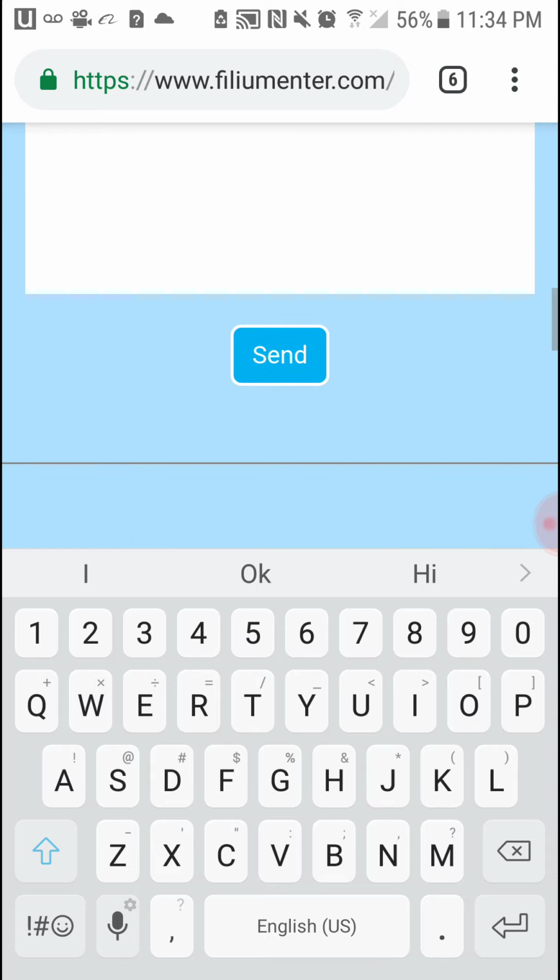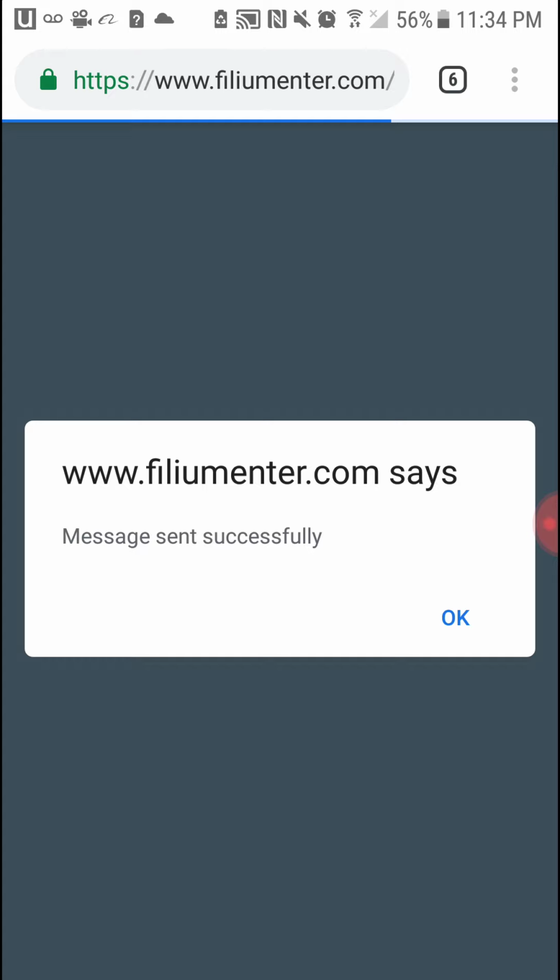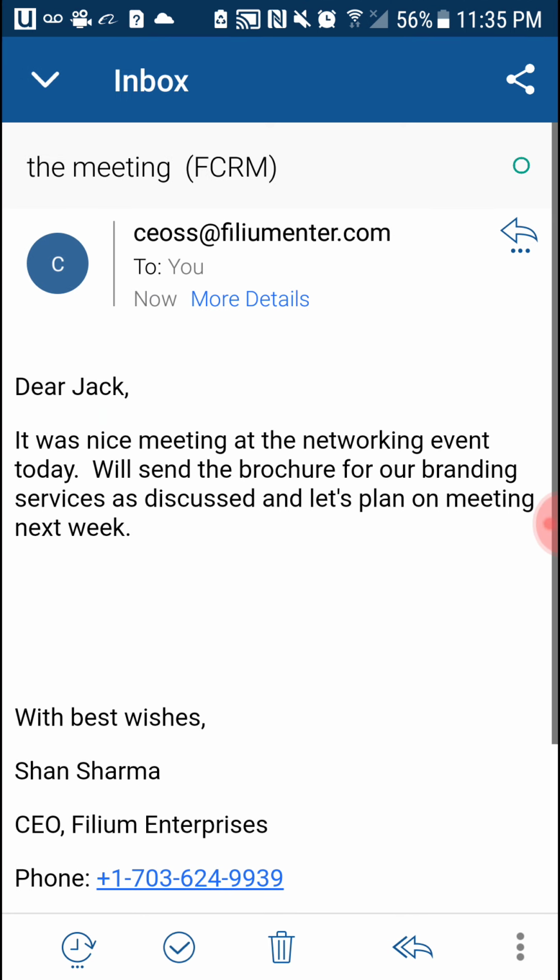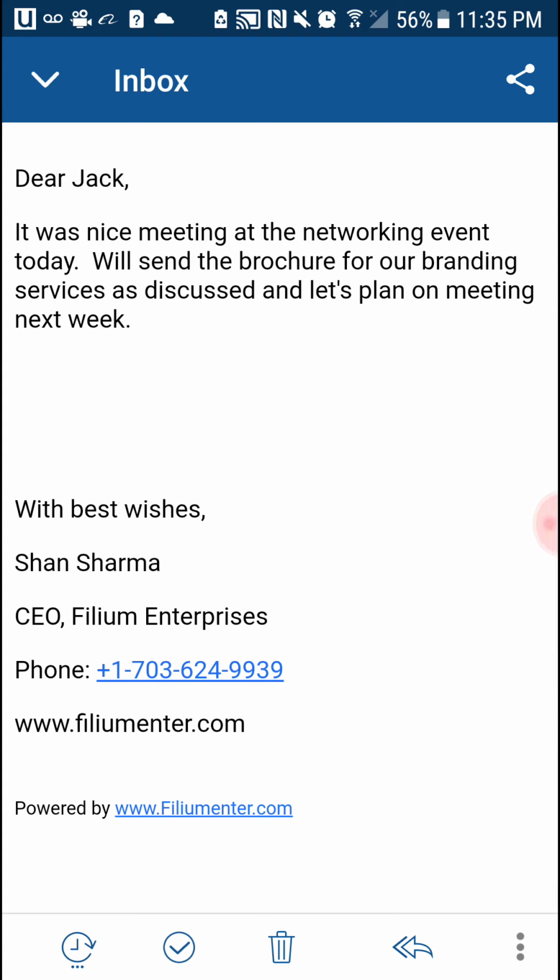So once you've done that, all you do is click send, and boom, they've got an email, and within seconds they will get an email. Let's say here, there you go. So I sent an email saying, dear Jack, and as you can see here, my signature, which is also created in the settings tab, is automatically appended into this email, and they've got that email in their inbox. Now you've already got the conversation going. If you spoke about anything specific, you can add it into this email, and within a matter of seconds, before anybody forgets about what exactly transpired during that meeting, you already have a good record for yourself, right?